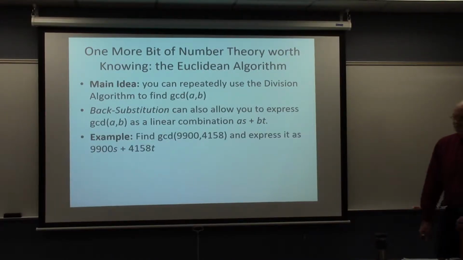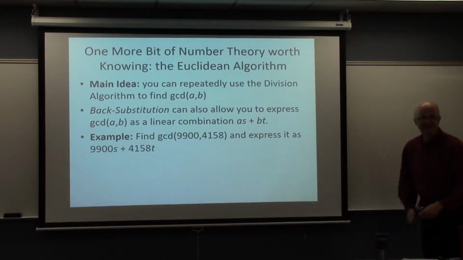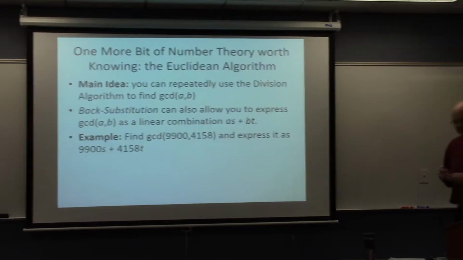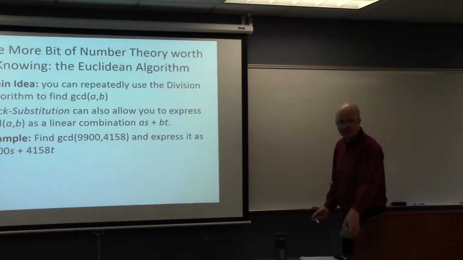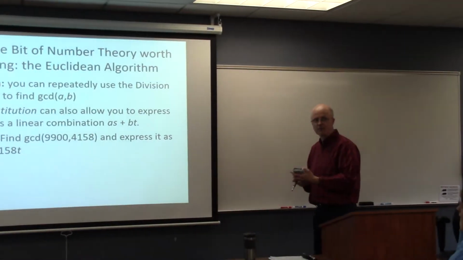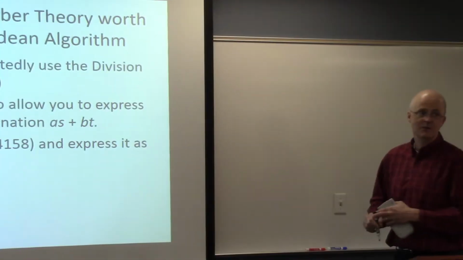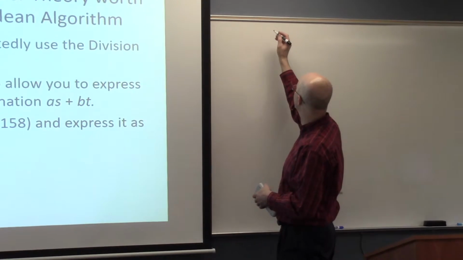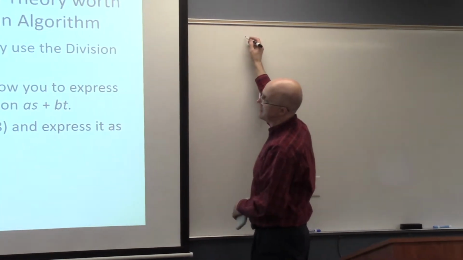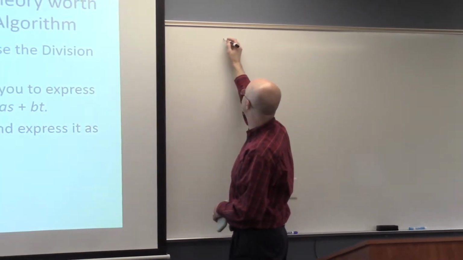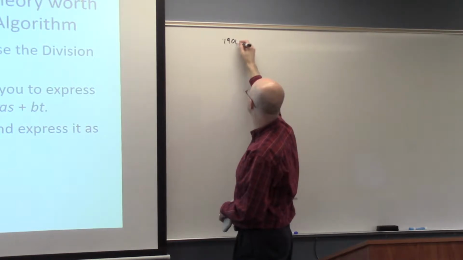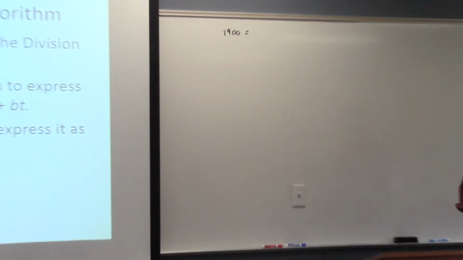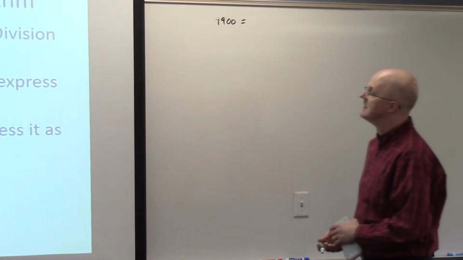Let's do an example. This example is with some kind of big numbers, but let's go ahead and see it in action. I brought my calculator with me here so I can help avoid mistakes, which I think I do need today since I had such a difficult morning. Let's see here. How do we do this? The algorithm says when you're trying to find the GCD of these two numbers, first take the bigger number, 9,900, and divide it by the smaller number, so you get a quotient and a remainder.